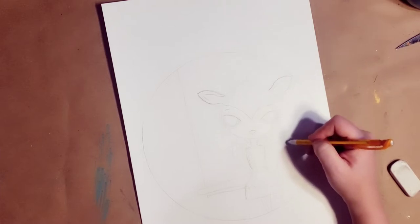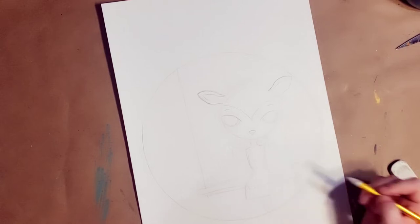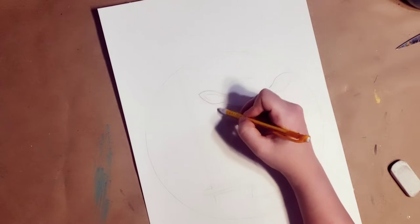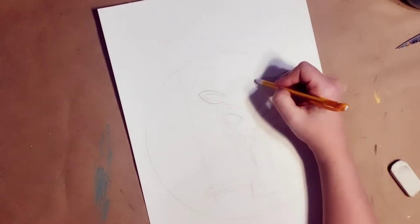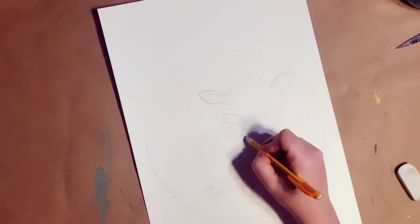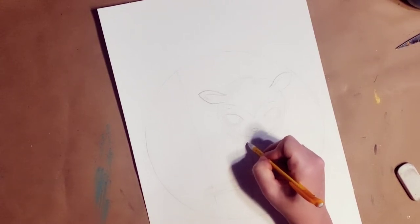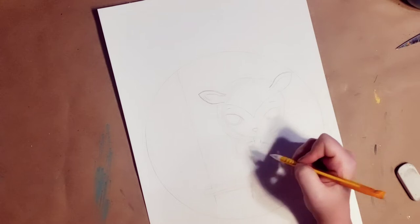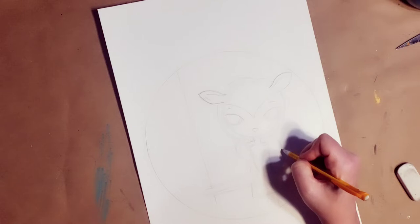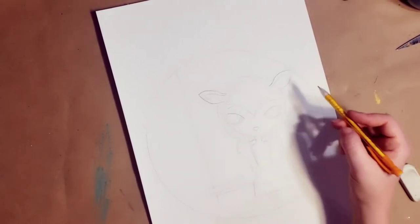So when you guys watch this, hopefully you're inspired to try something that you see, whether it be just creating a snow globe piece of art and then putting whatever you want inside of it. Totally cool. If you like this little deer girl and you want to give her a go, I totally think you can. If you're not really great with drawing faces or haven't ever tried it, there are plenty of tutorials on how to do it, including on my own channel. But like I said, we are working with some really simple shapes. So it's pretty attainable. Don't feel intimidated by it.